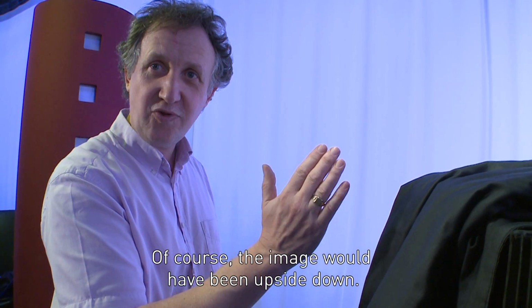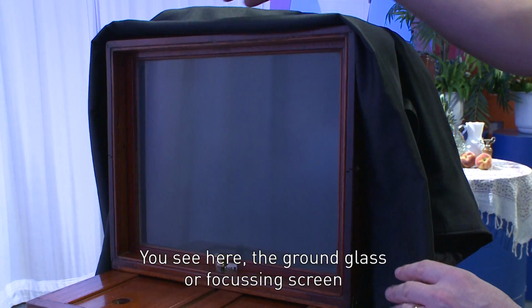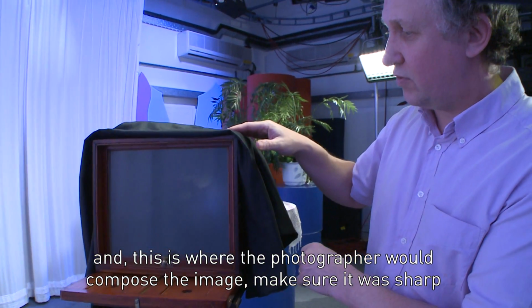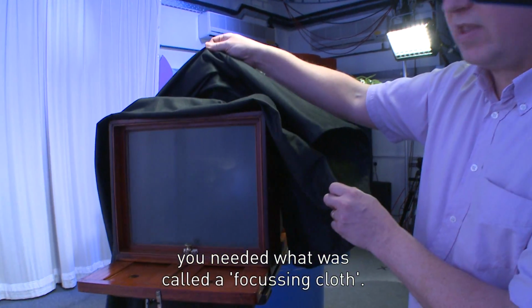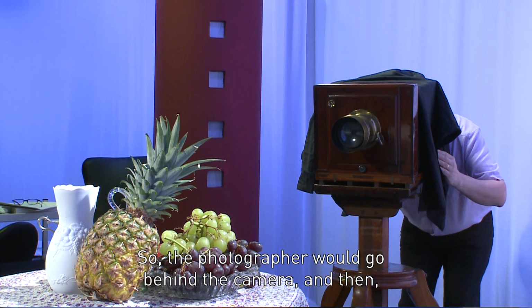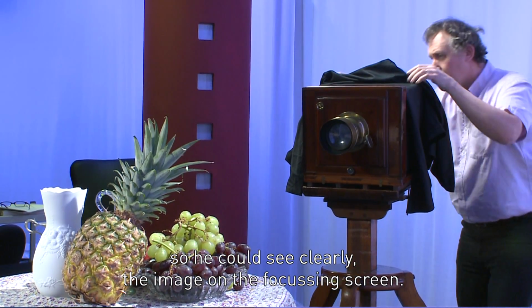Of course, the image would have been upside down. So the photographer had to view the world in reverse. You can see here the ground glass or focusing screen, and this is where the photographer would compose the image, make sure it was sharp, it was in focus. In order to see it clearly, you needed what was called a focusing cloth. So the photographer would go behind the camera and then cover his head and shoulders with the cloth to exclude all the light so they could see clearly the image on the focusing screen.